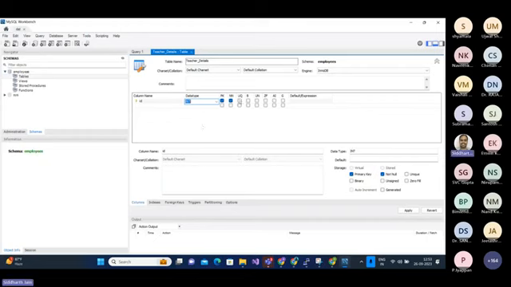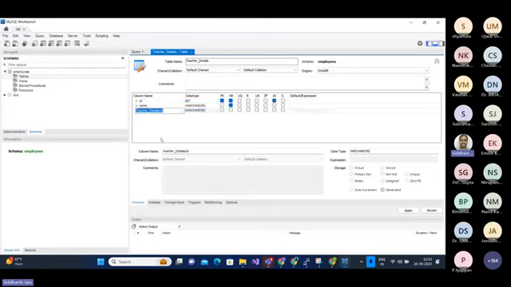PK is primary key. NN means not null. Okay, ID and name, VARCHAR 45. I want the name to be present, so I am checking not null. If you want to give auto increment to ID, you can select AI as well.